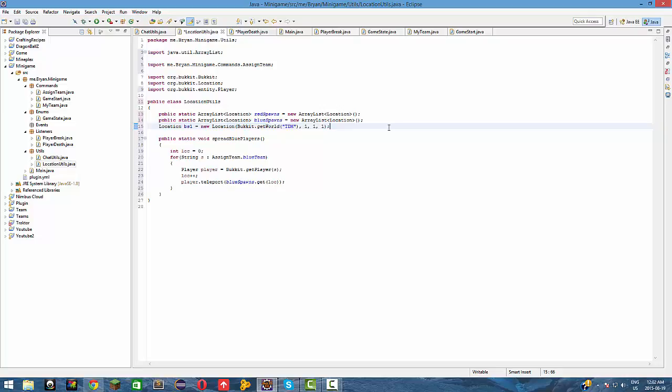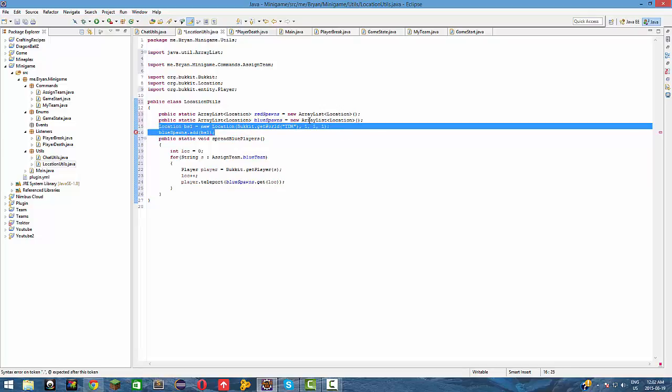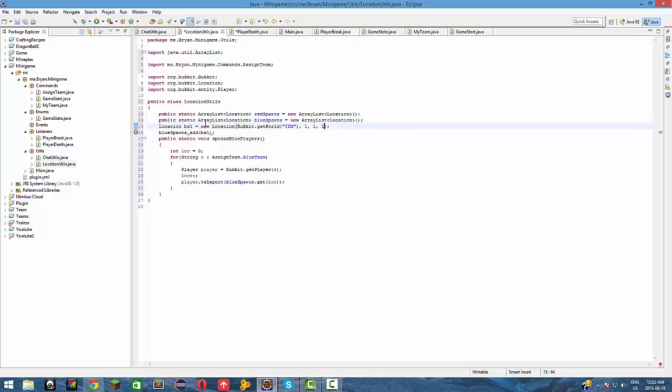But if you don't, then don't worry, because this method isn't going to be for everyone, because people might want to set certain spawns that they want. So I'm just gonna say blue spawns dot add bs1 there. So basically, inside of our blue spawns array lists, we're just going to be adding this location to blue.